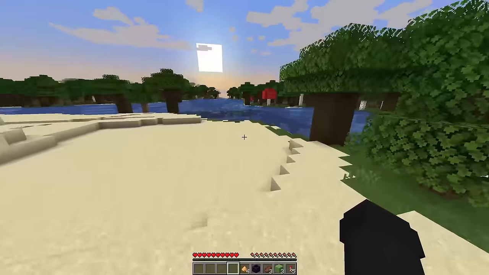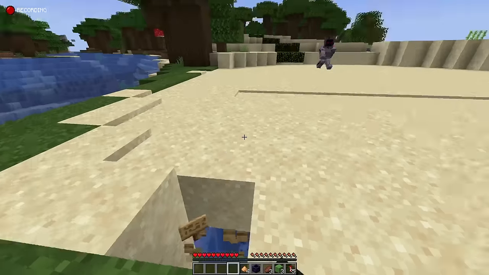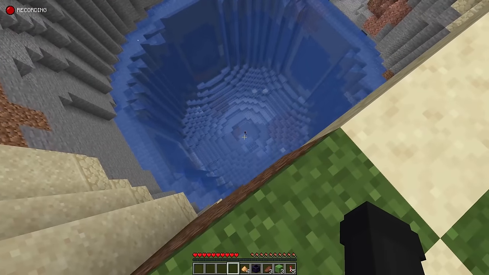Oh, he's right behind us. Okay, let's hope this works, bro. He's coming. I'm breaking the sign. Let's hope this works. Go. Break it. Oh, he fell in. Yes. Wait, what's going on?